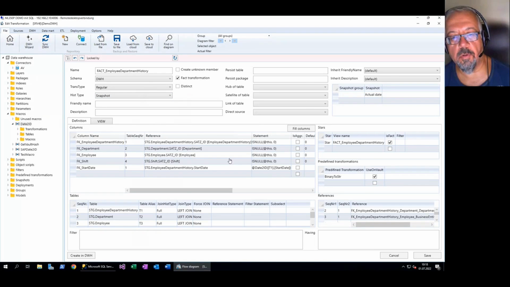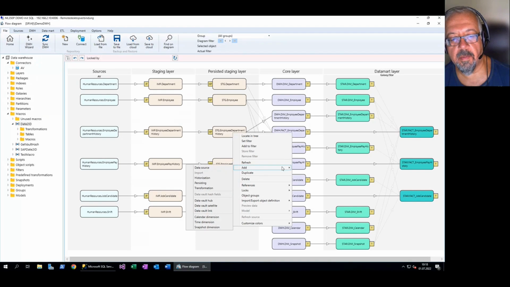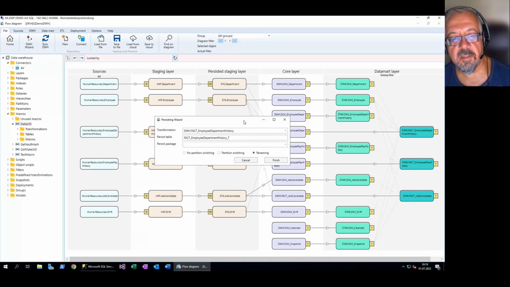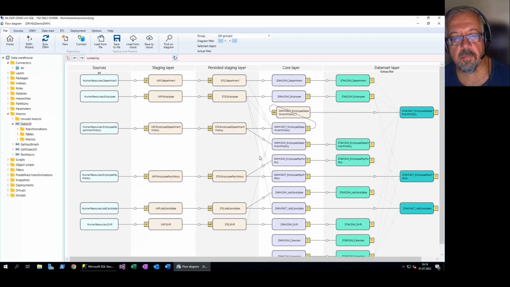A view is a logical transformation. It doesn't store the data, but sometimes it's necessary to materialize views, and we can do it using the persisting mechanism. I can persist the transformation or this view. Let me do it. Okay.